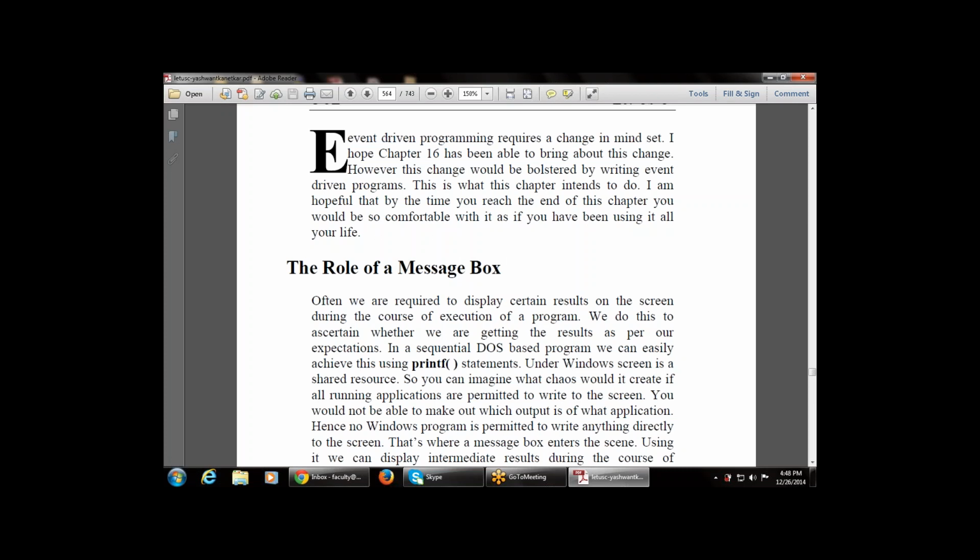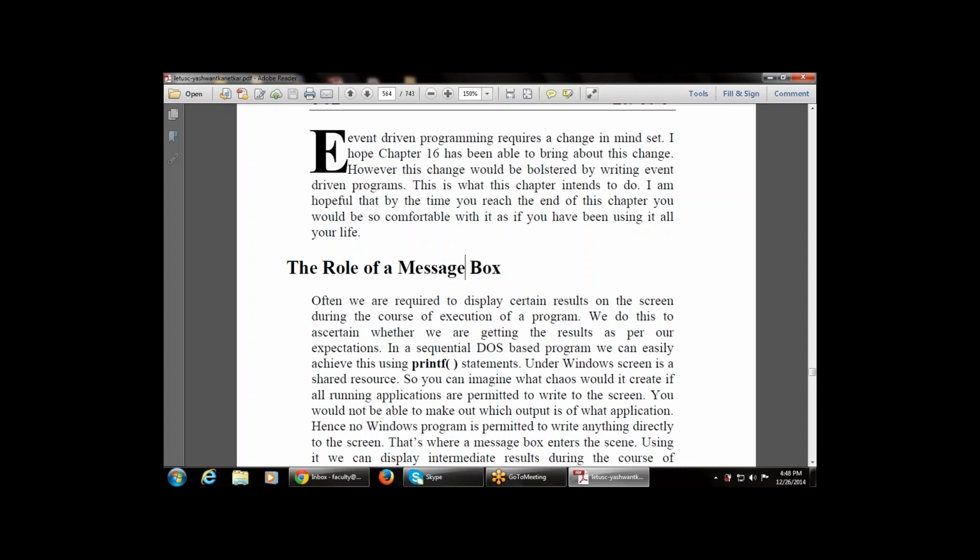In a sequential DOS-based program, we can easily achieve this using the printf statement. But under Windows, the screen is a shared resource. We use printf in DOS, but in Windows we use the message box for sharing the output.